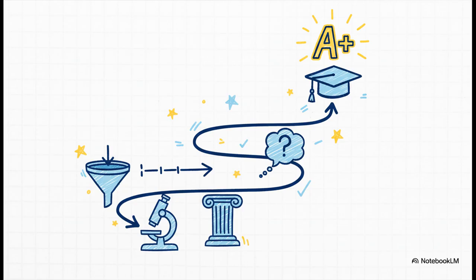So there you have it. You've got the blueprint, you've got the mnemonics, you've got the tools. But remember, a plan is just the start. The real magic happens when you execute it. A good plan prevents a poor performance. You guys are ready for this. You've got this. Now go ace that exam.